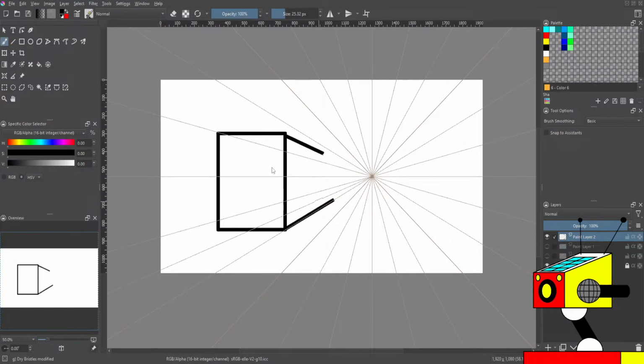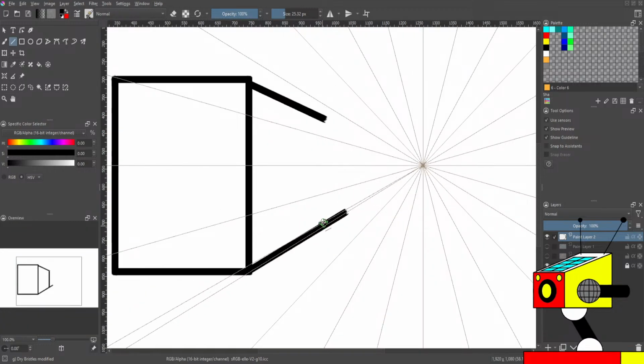You can also just use the line tool as well. And line tool can use the assistants as well. But I normally leave that off, because it's kind of redundant to use line tool for that when I could just use the brush instead. I'm using the line tool to connect these two diagonal lines, make the other end of this box. For some reason the line's not. There we go.